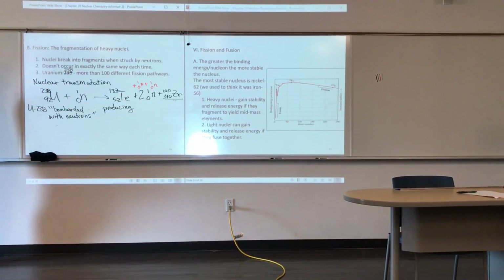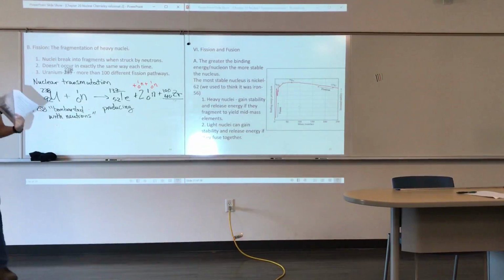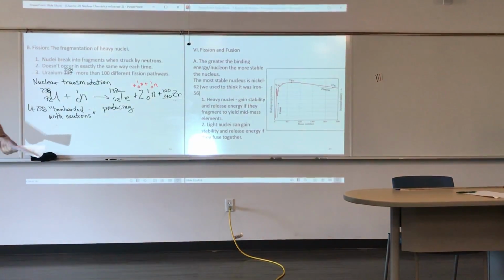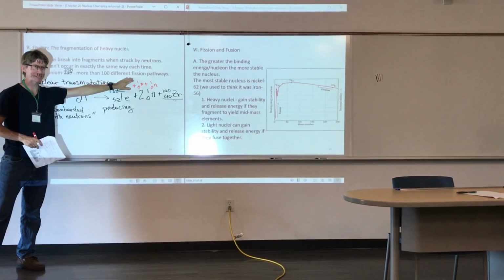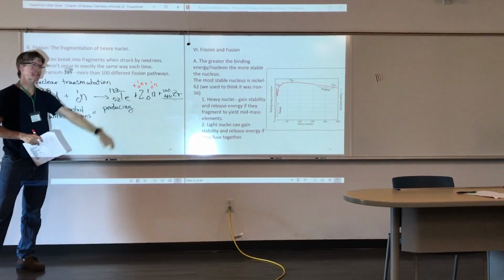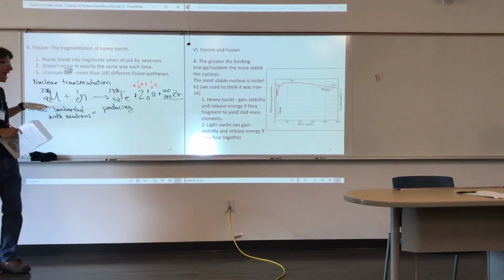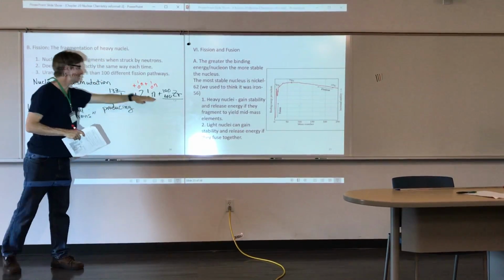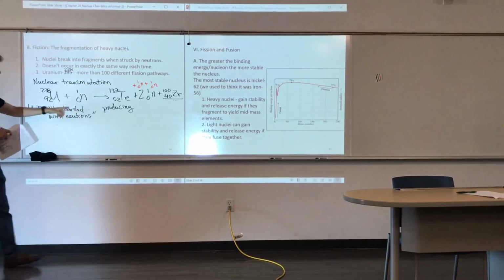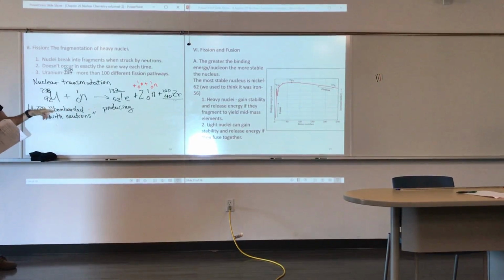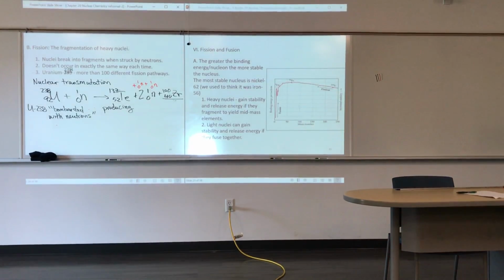Marissa? How did you know it's like... Great question. How would I know, or more to the point, how would you know? And the answer is you wouldn't. There are many different fission pathways. It would all be given except for the zirconium. Yes. And you know, there are some trends in radioactivity that we're skipping. Who knows how this is going to come about? I have to give you everything but one of these because there are more than 100 different pathways when you do this type of stuff. So, does that answer your question?